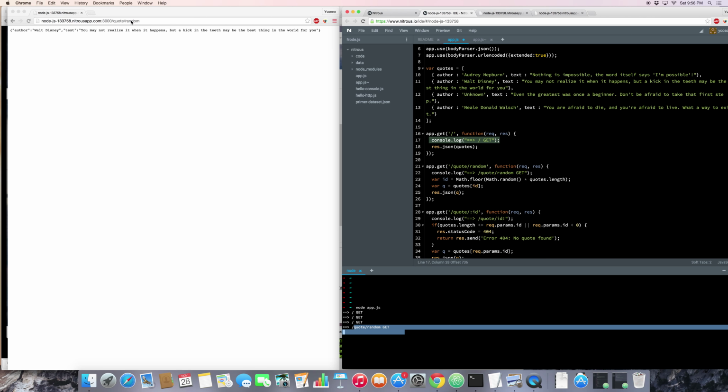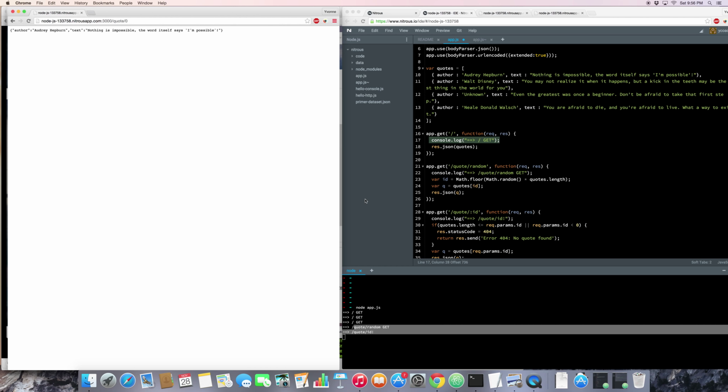And I'm actually going to put in here now I want to get, let's see, if Audrey is the first one, then I actually have to put index 0. I can get the Audrey Hepburn quote. So you can see a little bit of how the back-end server is supporting that front end over here.